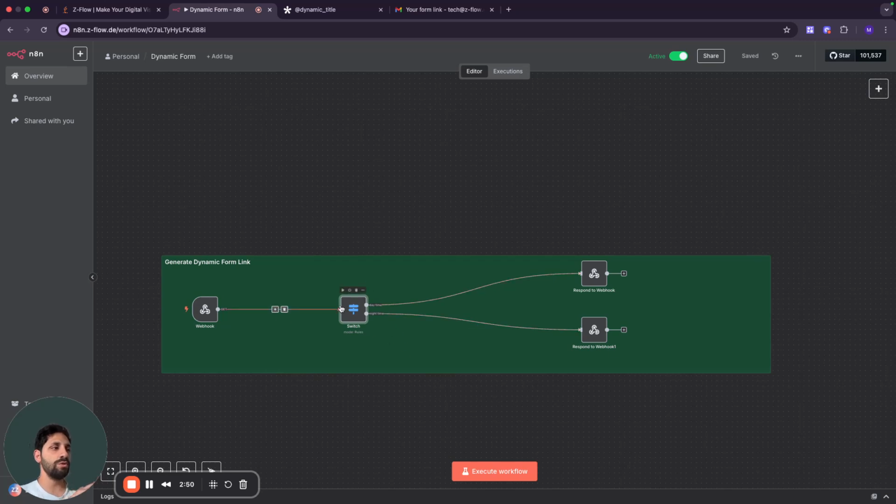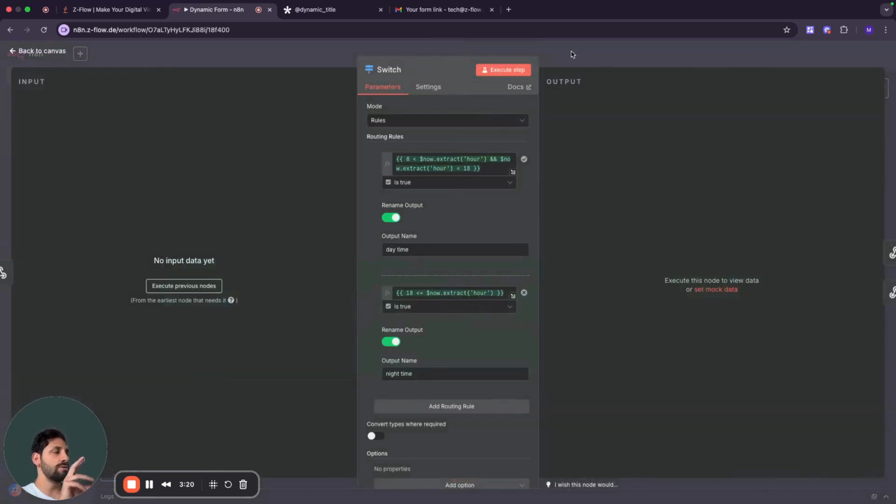Let's say instead of this switch function here, we had an Airtable node, and it had different types of data that change through time. For example, a car got picked up, so the form or the form behavior might change, and we need to pass that to the form. The car was delivered, so it's another scenario, etc. Here we're going to use the time of day. So let's say we have a night shift and a morning shift, and according to that, we're going to construct the redirection link for the customer. How do we do this?